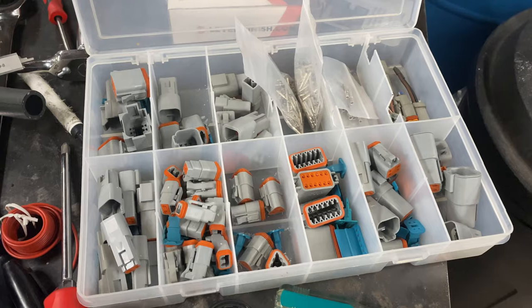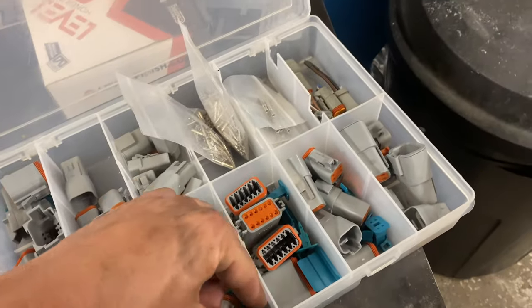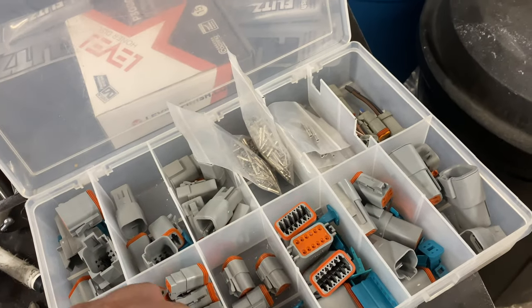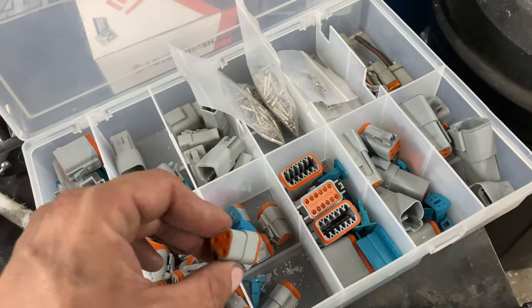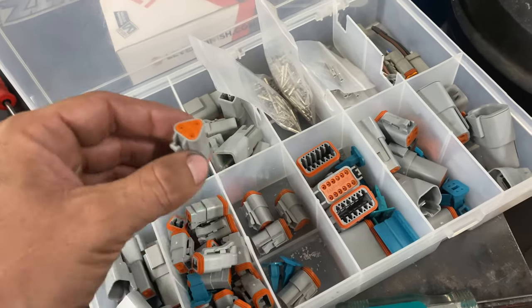That's right. Say it with me, people. Deutsch connector. Not to be confused with douche connector. And basically, these are just like weather-tight connectors. Connecting 3 wires, 2 wires, a bazillion wires, what have you. So I just needed basically a male and a female version of this.